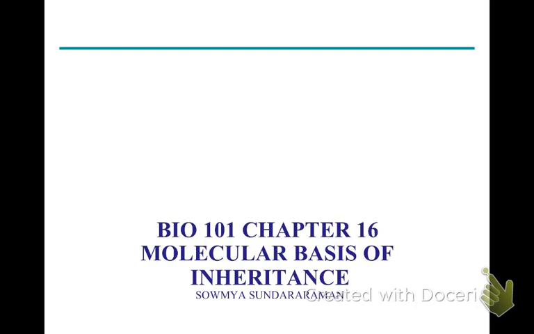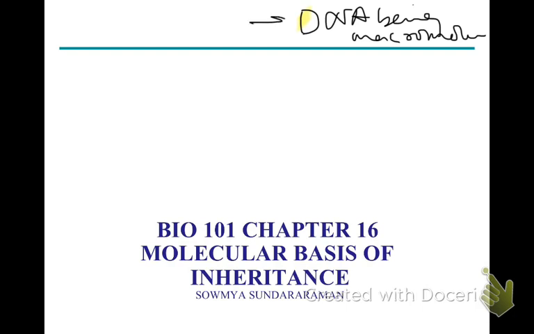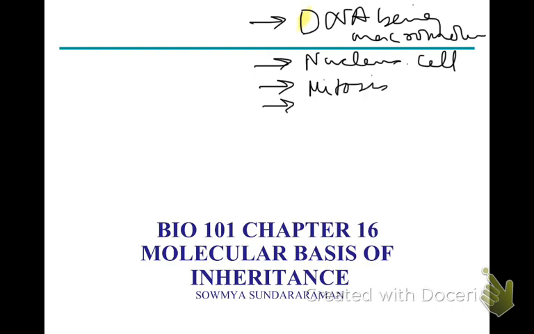So we have in the past talked about DNA being one of the macromolecules and what are its individual components. Then we talked about the nucleus being the center point of everything in cell biology. Then we were talking about mitosis, wherein we talk about DNA replication and the importance of the exact copy of DNA being supplied to the daughter cells.